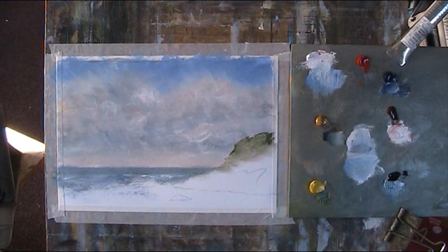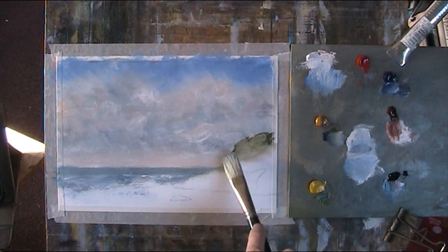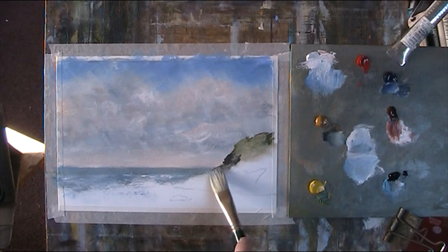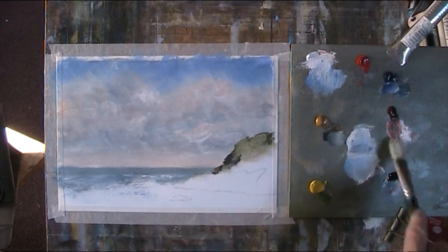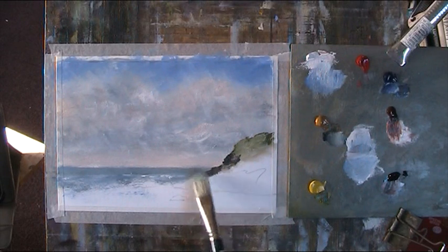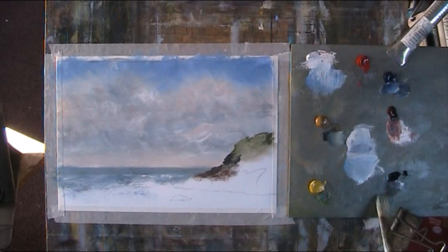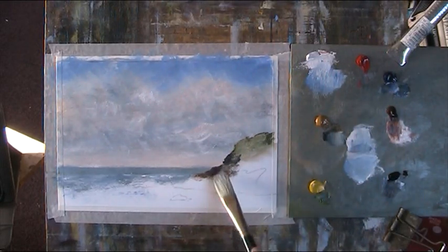I think we'll darken it. Let's have a bit of burnt sienna and a bit of Payne's Grey, by way of contrast. A bit of warm grey, or warm colour. More paint, more dark, a bit of blue.